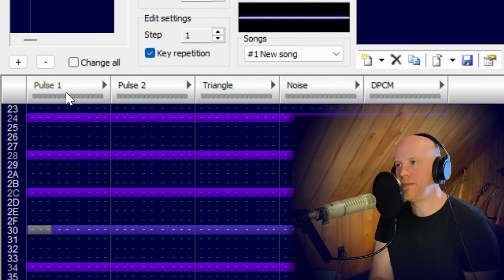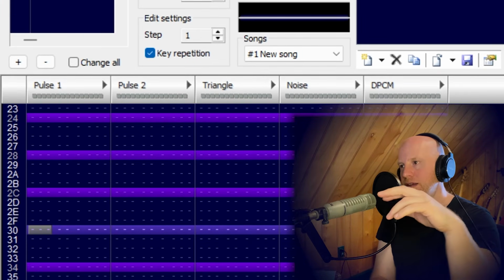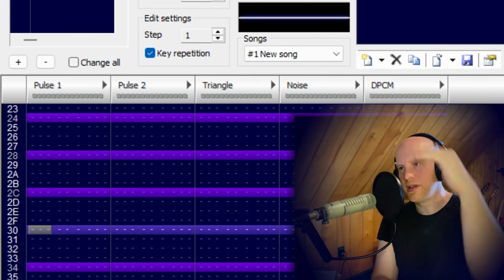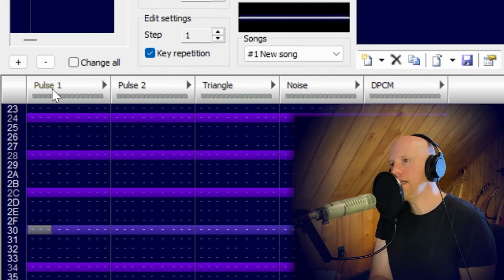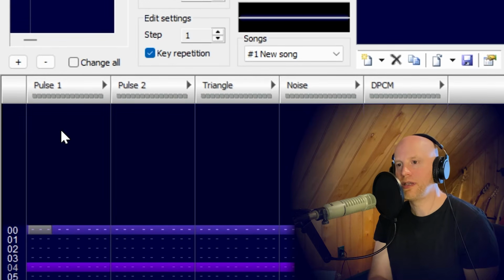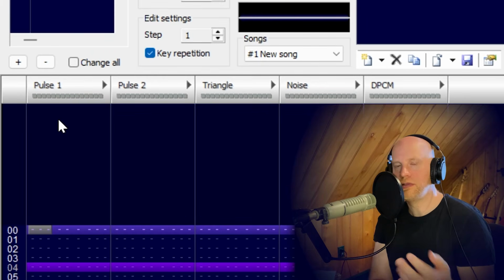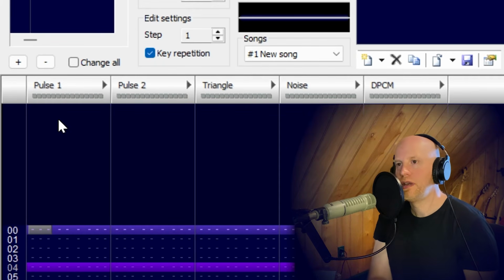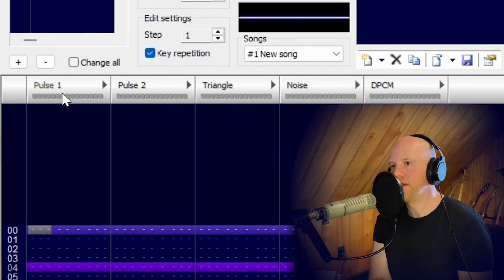So something to keep in mind, your musical data is going to start at the top and work its way to the bottom. Each one of these channels, think of like the channels on a mixer. And as a matter of fact, if I come here and I start playing notes, you even get like an LED light that tells you where the volume is. You can mute the channels by clicking on them, and they'll turn red, and that means they will not play. And if you click on them again, they're black, and they will play.